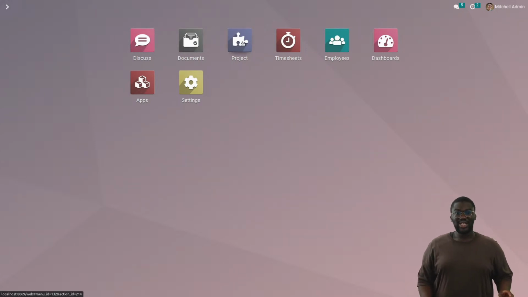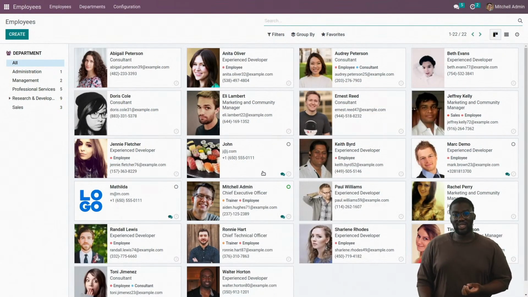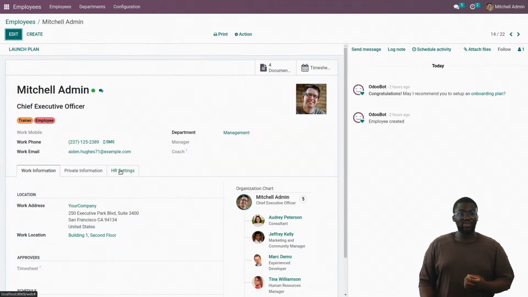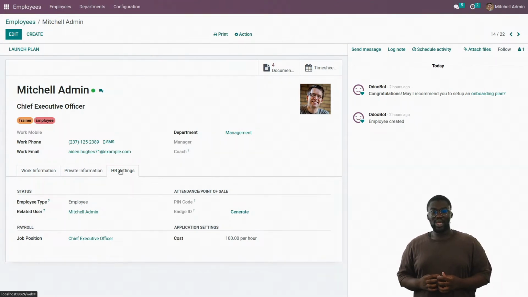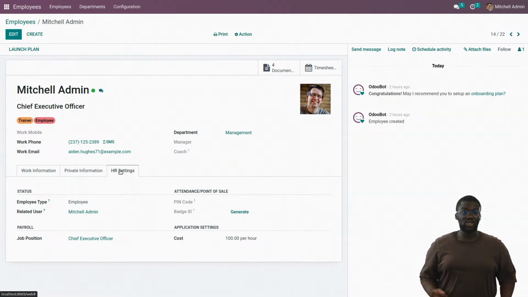Perfect. If that is the case, let's go to the employees, and then we're going to go within the project. In the employees, there are specific things that you can set up. For every one of your employees, you can set up a cost. That is the cost that will be inputted within the project, so that if I cost 100 euros per hour, and I spend four hours on the project, then the cost will be 400 euros. And those are things that we can automate with Odoo just by people timesheeting their work.